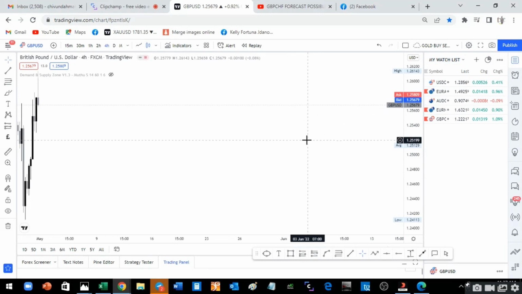So if you want to become consistent, you need to have consistent actions as well. If you want consistent results, you need to have a process-based approach. You cannot afford to be all over the place. You need to know what you're looking for in the market, and if your edge is present, take the trade without hesitation, without fear or reservations. That's how it's supposed to be done.